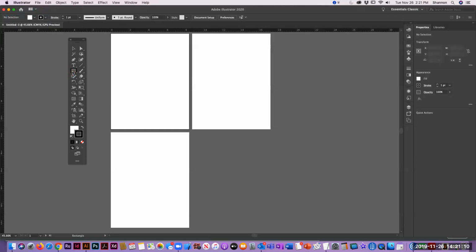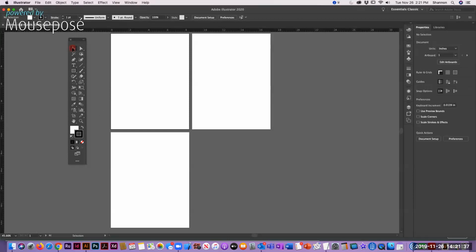So really for today, the only tools that we need to focus on are the selection tool. You might possibly need to use the direct selection tool, the shape tools, which are rectangle, ellipses, polygon, and star. And then in artboard number 3, you may choose to use the eyedropper tool, and you'll know what I mean when we get there.